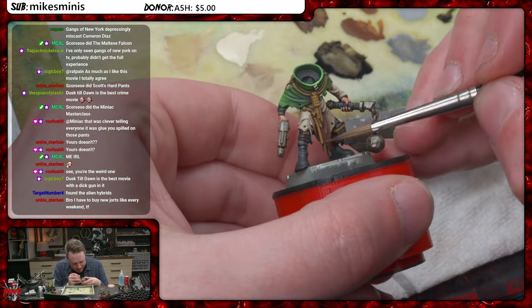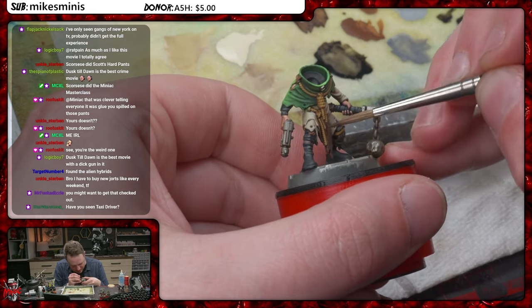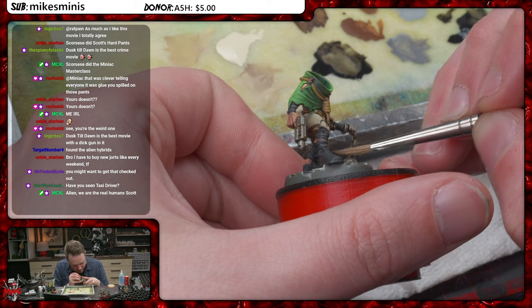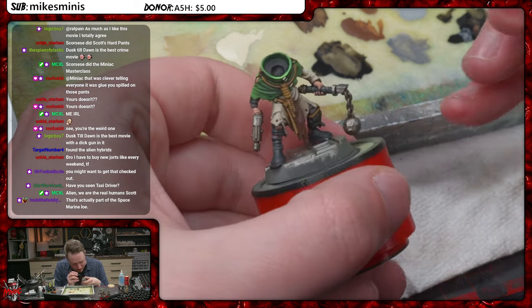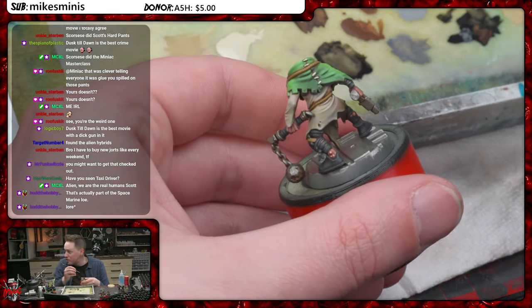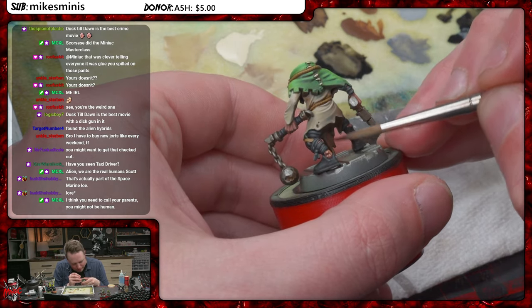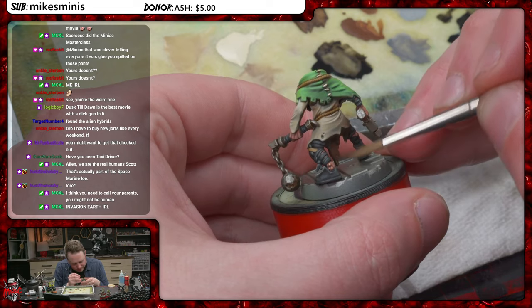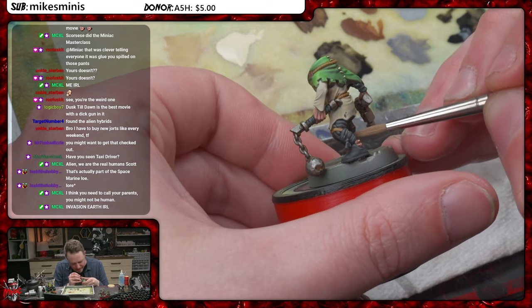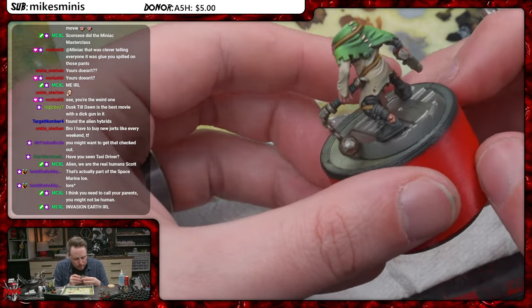I haven't seen Dusk Till Dawn either. But I know that's a pretty popular... That's always one that comes up and people are like, you should see this vampire movie. You haven't seen Dusk Till Dawn? Holy shit, I've not seen that. You're a vampire fan? You haven't seen Dusk Till Dawn? Are there vampires in that? I actually have no idea. But no, it's apparently also a gangster movie.